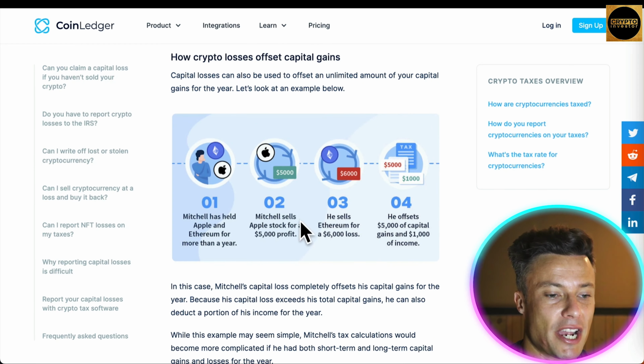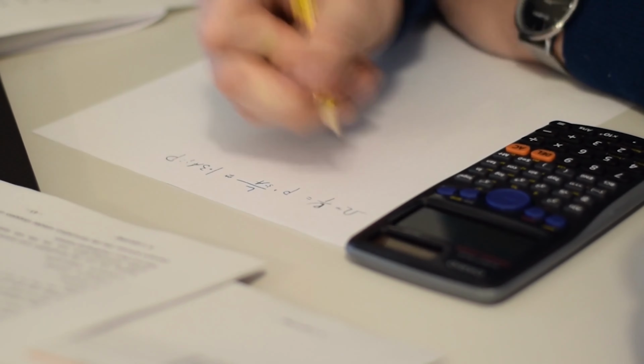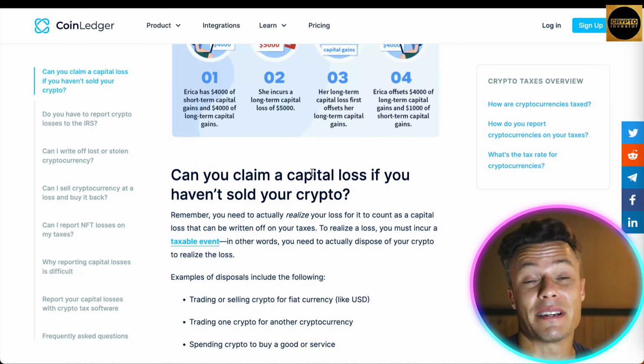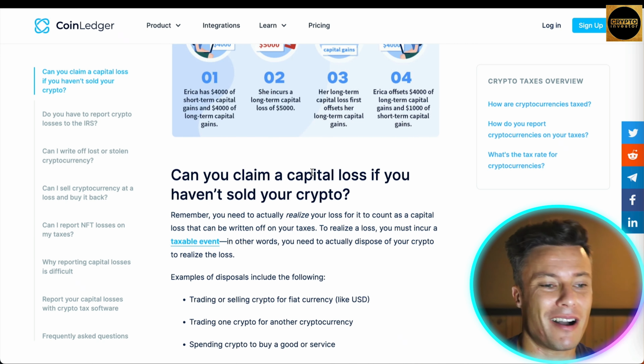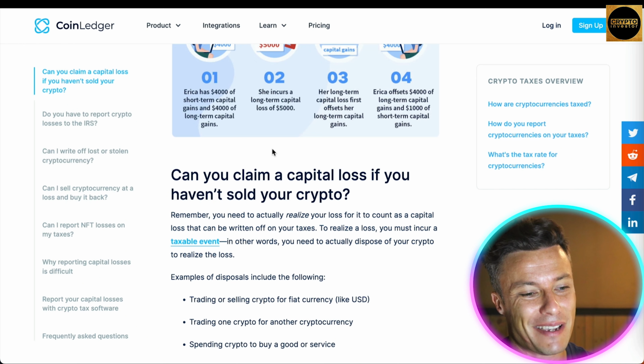And it gives some little diagrams here where you can come through and it will explain exactly how it all works with long-term and short-term capital gains taxes and various other information down through here. Super detailed, lots of diagrams, etc., which is way easier to understand than I've ever seen with like UK tax and stuff like that. I'm not really sure about the IRS and how it works with the American system, but I know government taxing stuff can be a bit confusing.